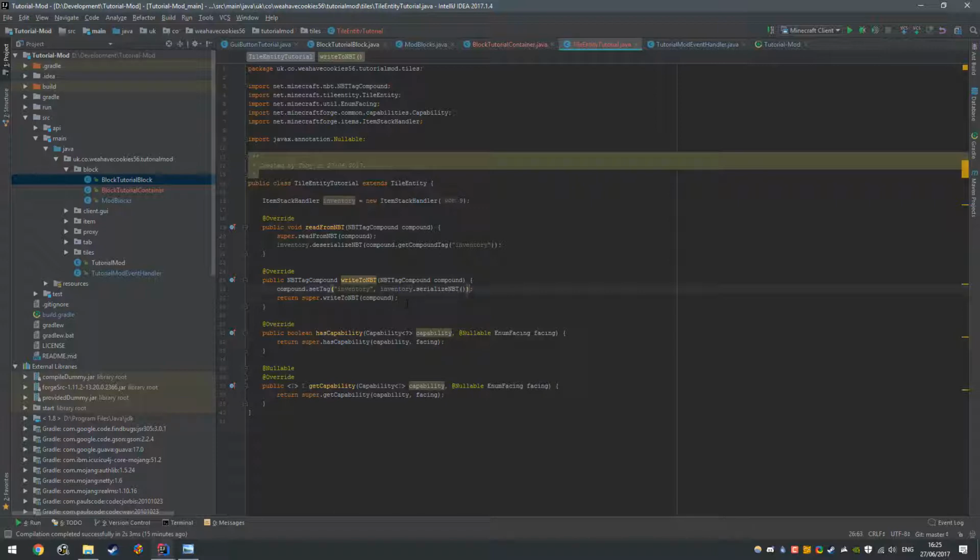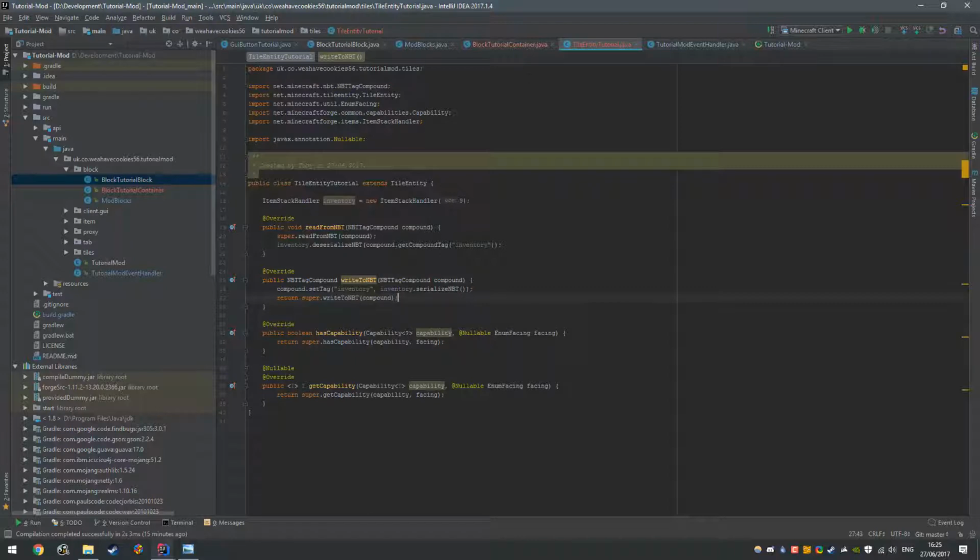That may look confusing to those of you who don't know what NBT is, but basically deserializing NBT is making it usable, and serializing it is making it so it can actually be saved, converting it into understandable data.